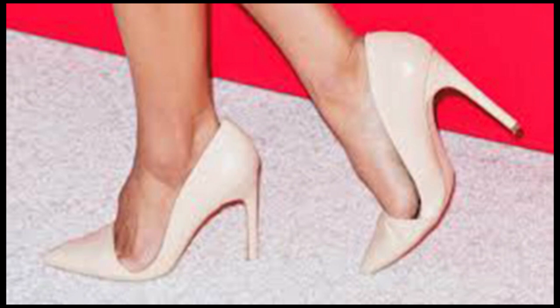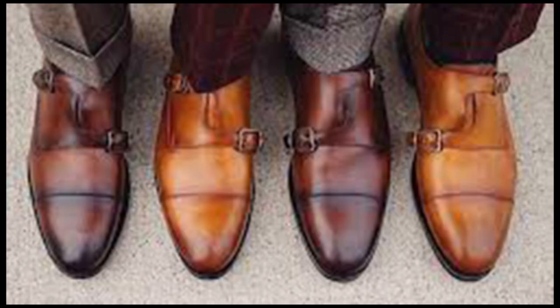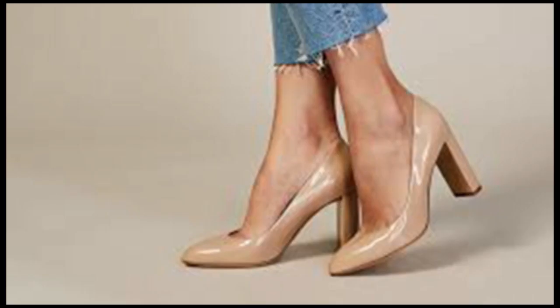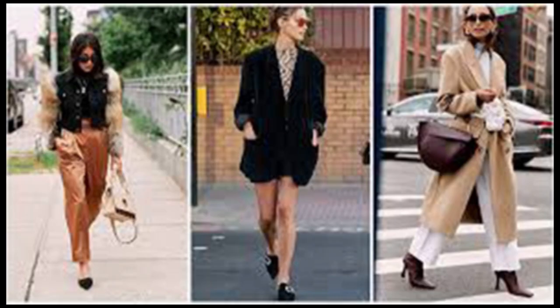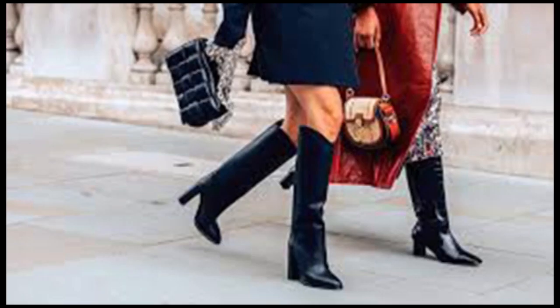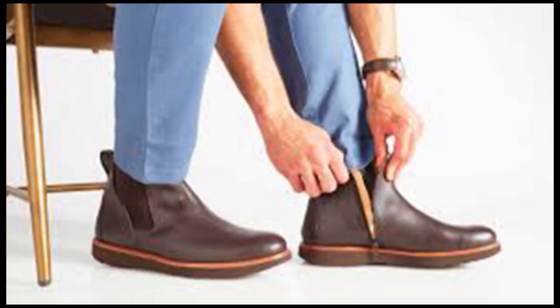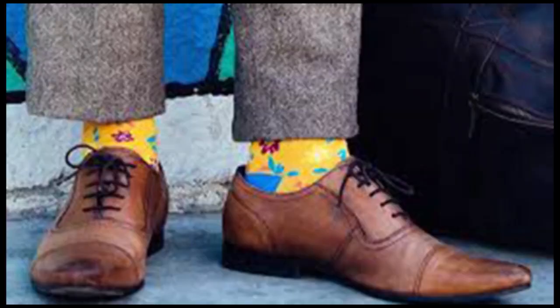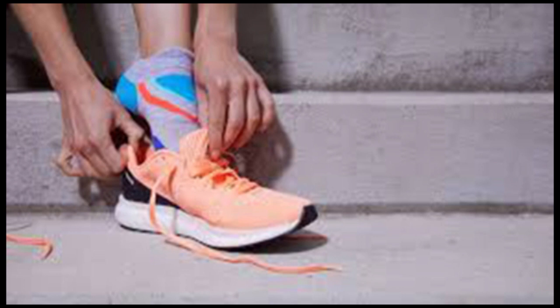Even for high heels, the anatomy remains relatively consistent. There are some subtle differences, like the top cap of a heel, but the main components are the same. Even if you've been a tried and true size 9 for a while, it doesn't hurt to measure your feet to be certain. You have a few options: go to a shoe store and use their Brannock device, visit a podiatrist, or measure your feet yourself. Simply place a piece of paper on the ground and put your foot on top of it. Use a pencil to trace the outline of your bare foot, then measure the length and width with measuring tape. From there, you can consult an online shoe guide to figure out your size.